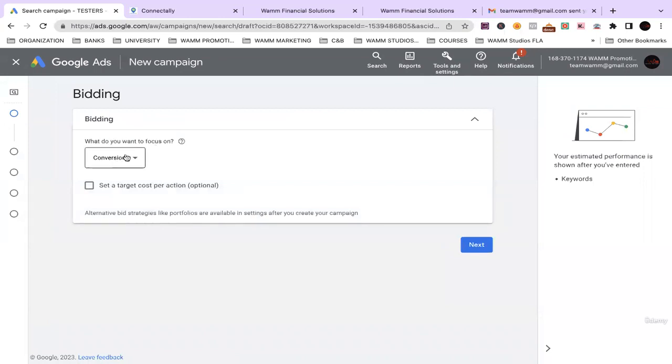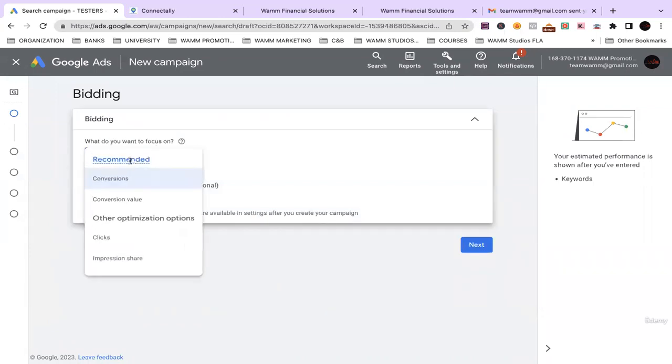What do you want to focus on? We're going to focus on conversions. As you see, you have different options. For this case, conversions is the best. Depending on the type of campaign we are choosing, let's say we were choosing a website traffic campaign, then we would choose clicks. Also, we could potentially choose impression share, where it'll do our bidding based on impression share.